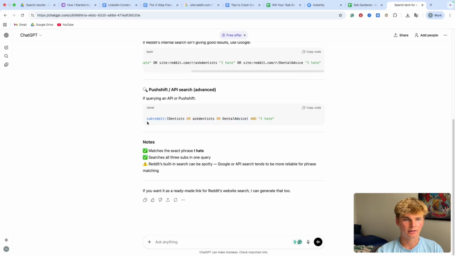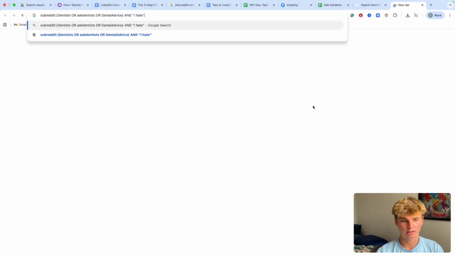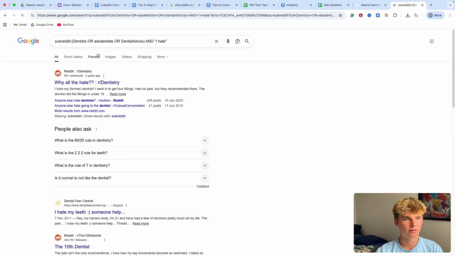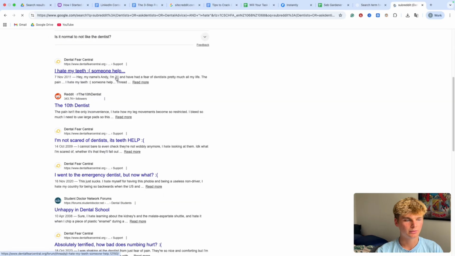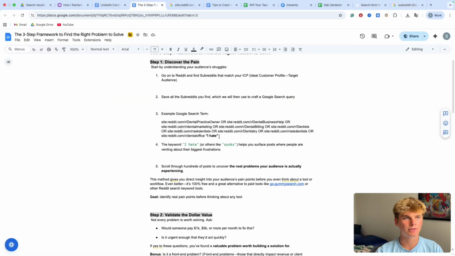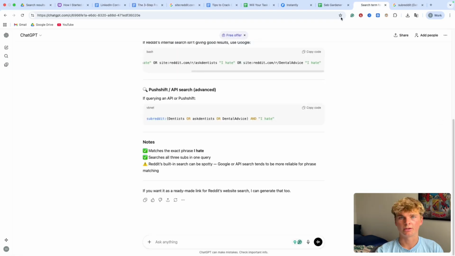Okay, I'll see if this works. This looks a little bit different to what I usually do. Yeah, that didn't work. I'm going to use this. You guys will have this as well. So I'll post in this example to show ChatGPT, this is how I want it structured. This is how I want the search term structured.